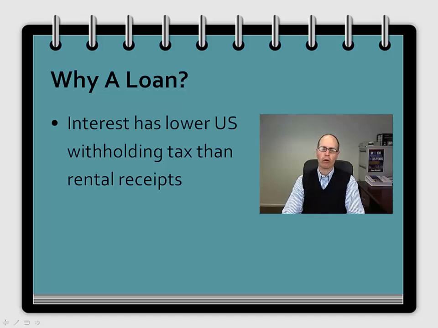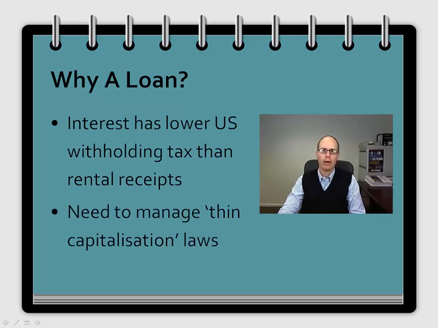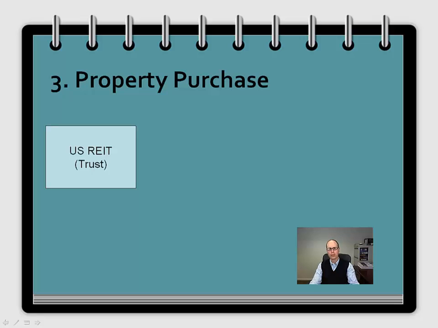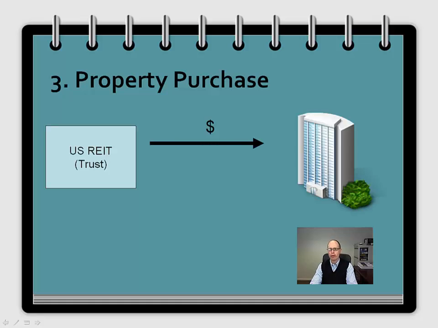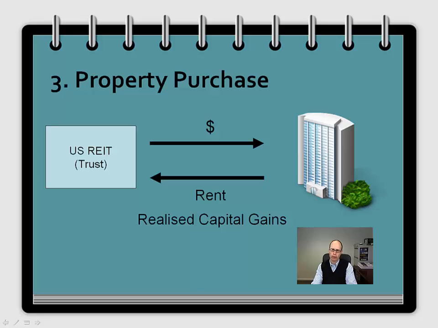You may be wondering, if it's so advantageous, why don't we simply just send all the money over as a loan? And the answer to that question is because there are laws that stop us from doing it, called thin capitalization laws. So we need a minimum amount of equity, and we'll seed the rest via loans and get paid interest on it. So we then have money in the US Real Estate Investment Trust, and that goes and buys US commercial property. In return, it will receive rent and cash in the form of realised capital gains if values go up and therefore the properties are sold over time.